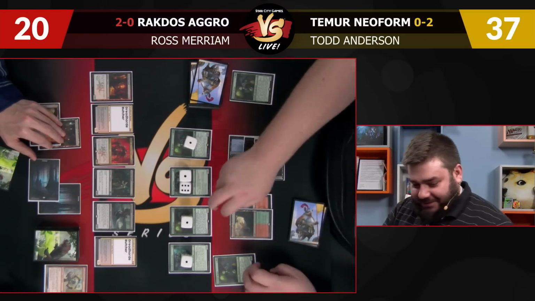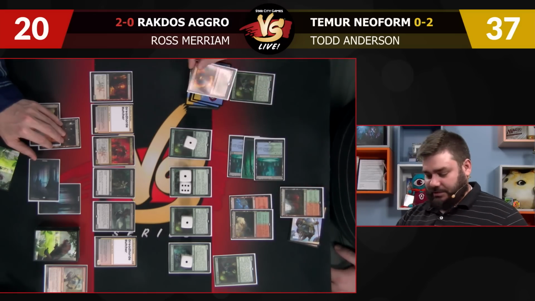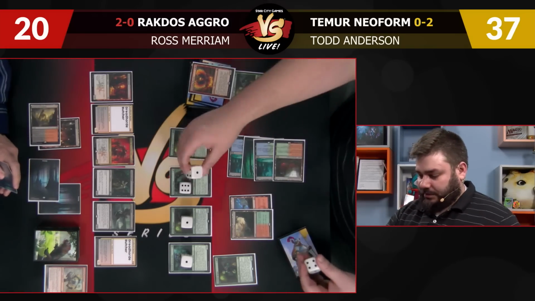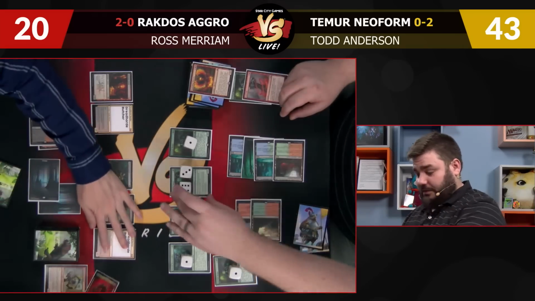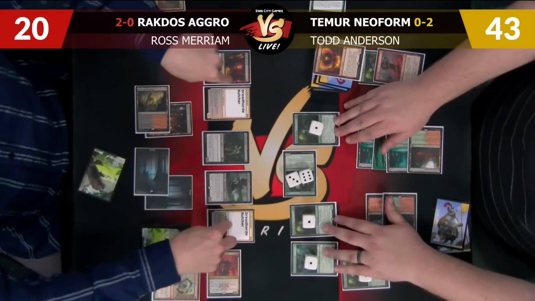Sure. 1, 2, 3, 4. I'm sorry, dude. All right, gain 6 more. Leave this on top. Play Stomping Ground. You're 43. Yep. Lava Cold to Judith. Yep. Attack for 10. 2, 4, 6, 8, 10.